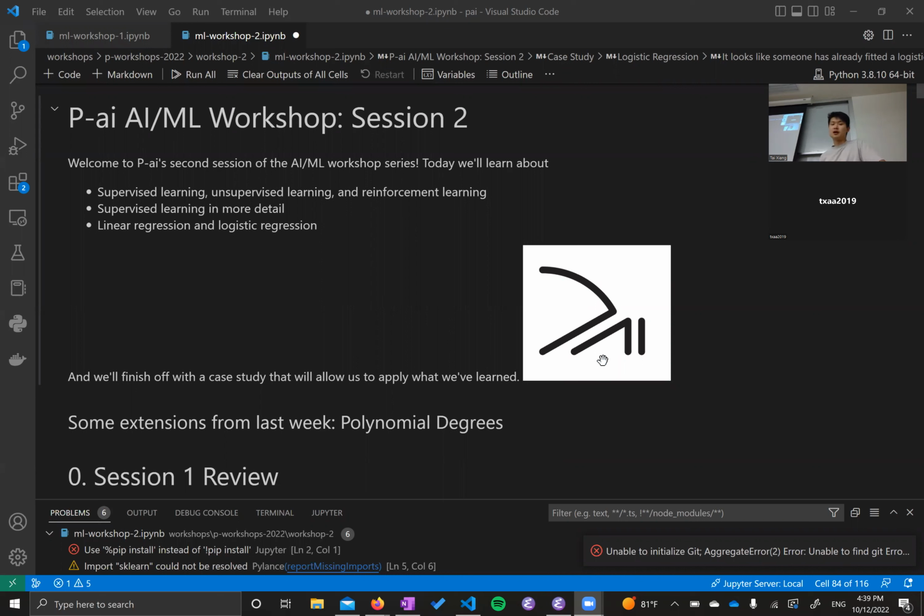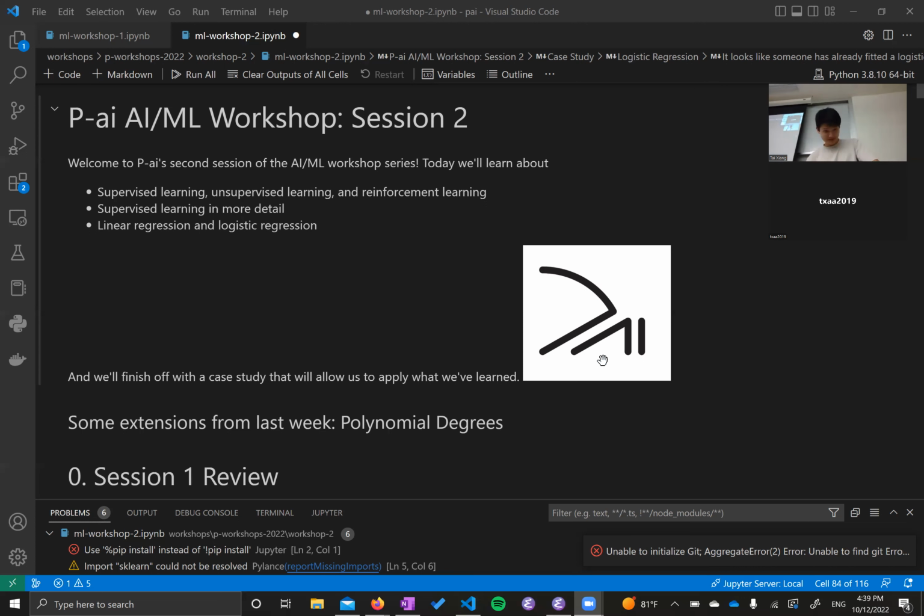Most of the stuff we're going to be talking about through this workshop series is going to fall under supervised learning. And you're probably going to see that show up the most out of the things we're going to go over today. We're also going to talk through a case study today. Last time we did a lot of more abstract talks from a very high level, but today we're going to actually see an implementation of some of the algorithms we've talked about in practice.